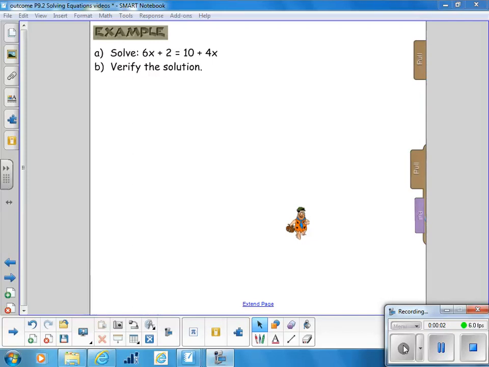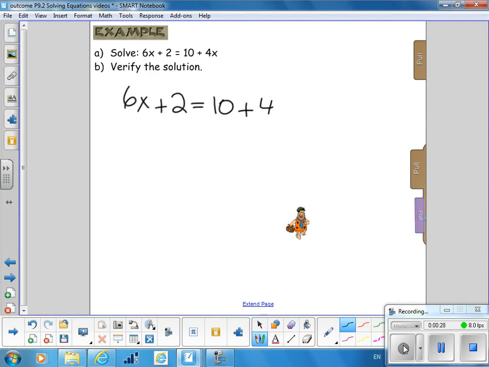In this lesson, we are going to look at solving equations when the variable is in more than one place. So if we look at this first example, there's a variable on the left-hand side of the equation and there's a variable on the right-hand side of the equation. What we need to do is we need to get those together. Now, it really does not matter whether you want to place the variable on the left side or on the right side. You will end up with the same answer.